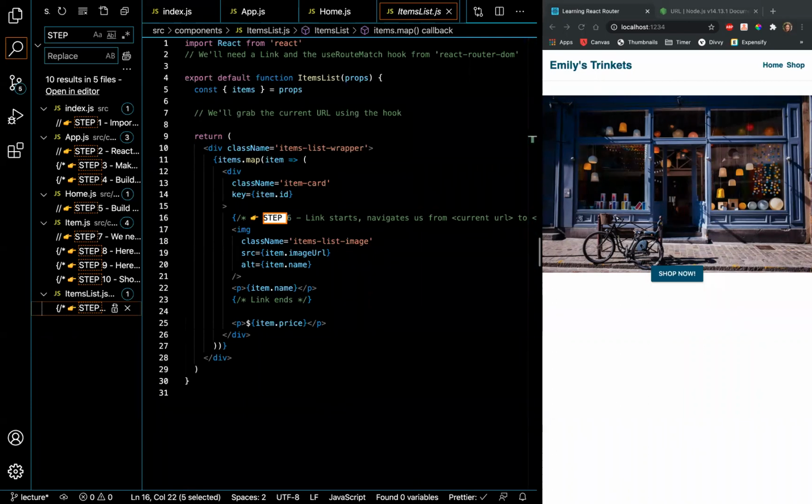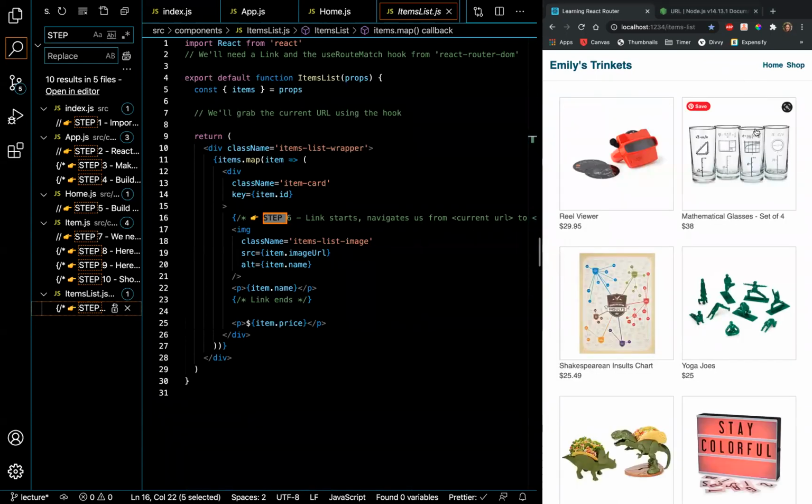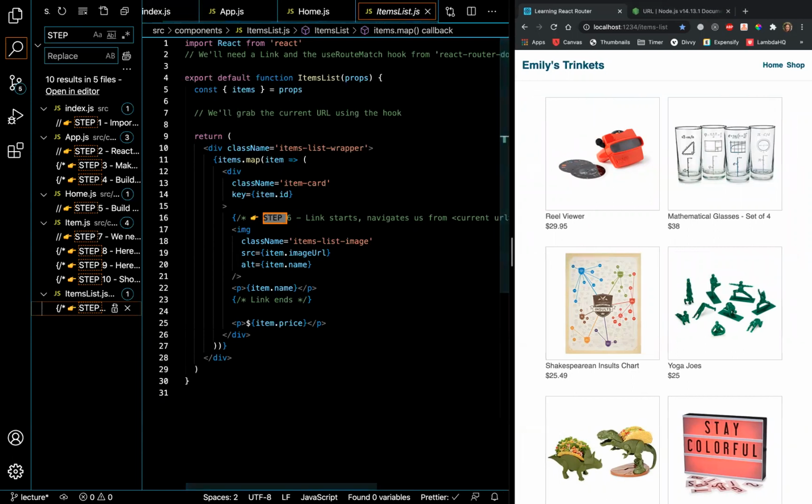And yeah, so this should take us from our items list to any given item that we happen to click on. So the first thing to do is to check that our items list is getting the right props. I mean, we know that it is, otherwise none of these things would be rendering.